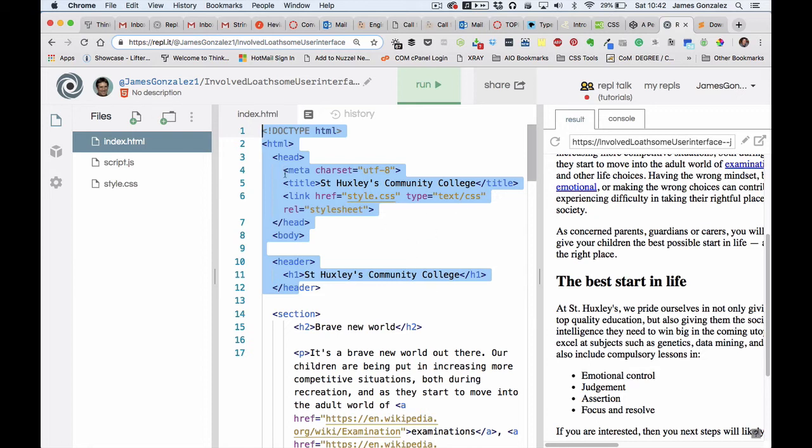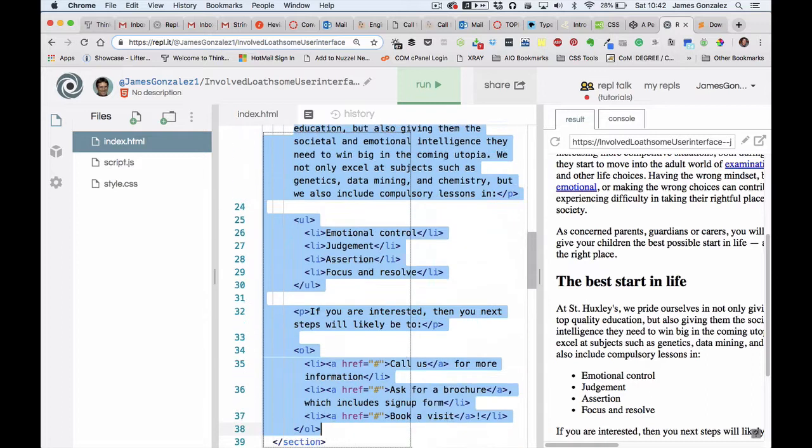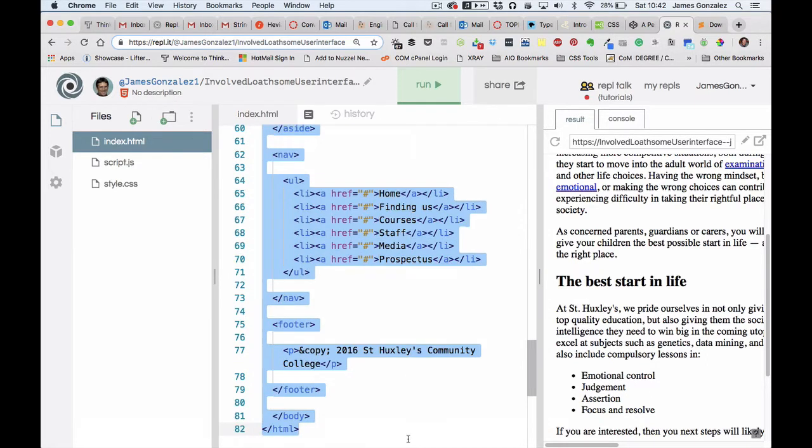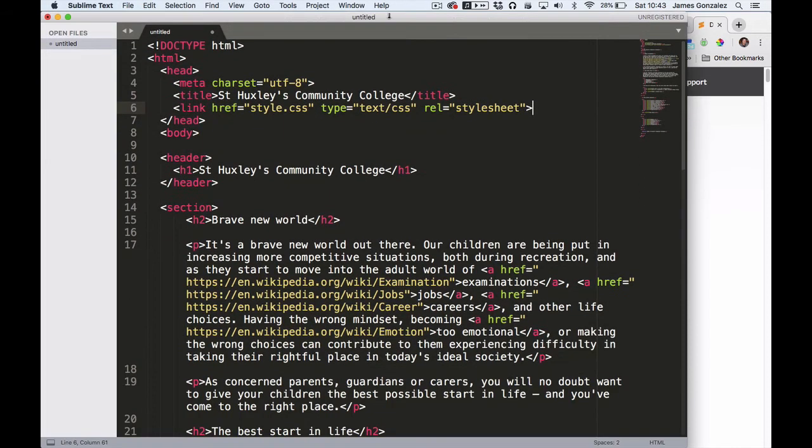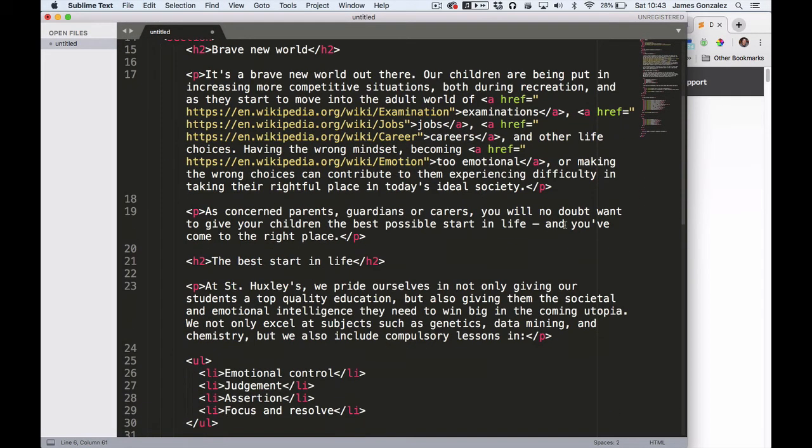Now there's one more I want to introduce you to, one more option for doing this project. Let me grab all of this, copy here, this code, and copy it again. And the third one is this program called Sublime Text. So you go and Google, download Sublime Text. It'll take you to this page. Go ahead and download the application. It's going to look like this. So there is the code. This is a little bit more complex. Again, you don't have the various windows, but I think in the long run, you're going to find this one will work better for you.